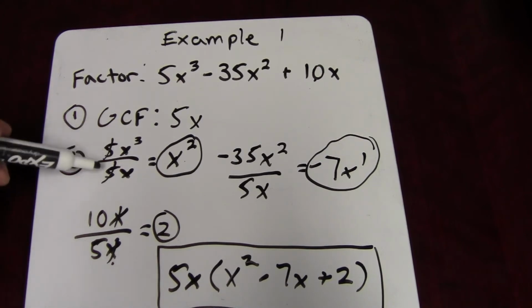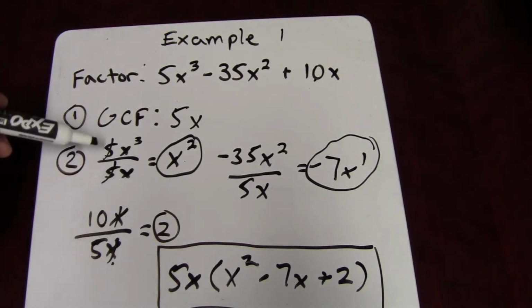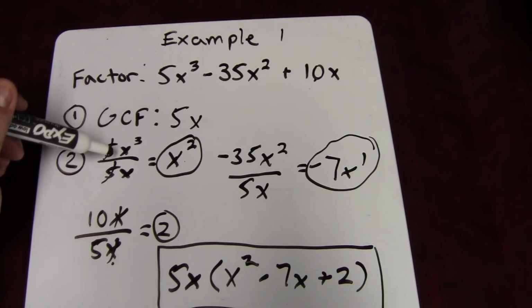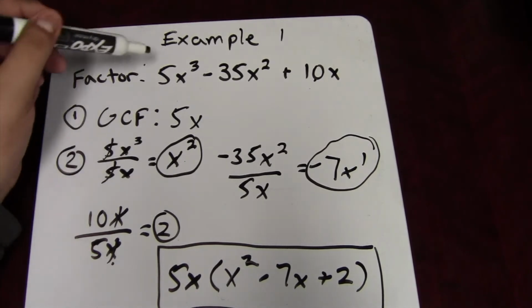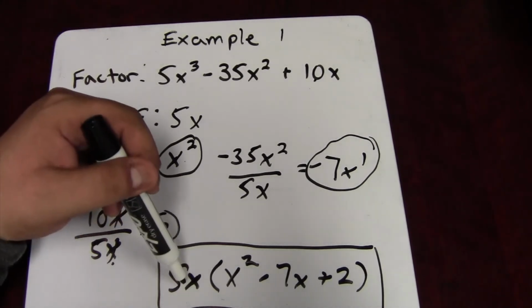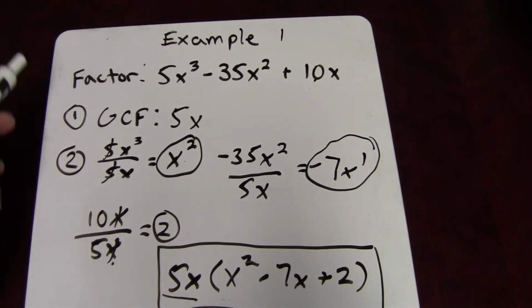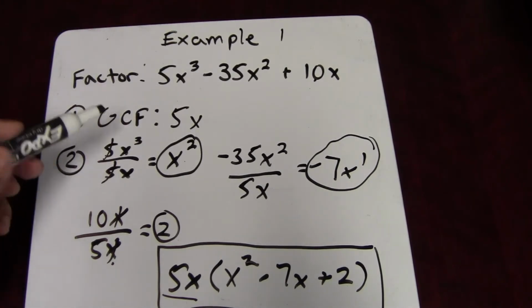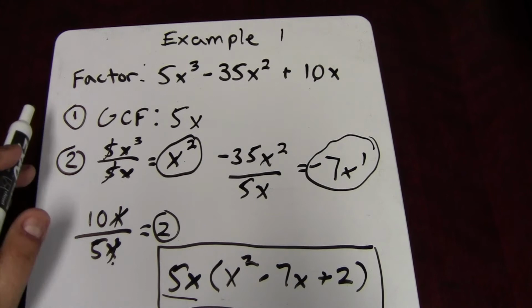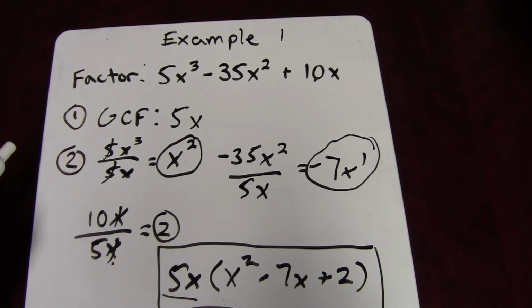Now, you don't necessarily have to always write out all of this division like I've done here. I wanted to make sure that you saw what was actually happening. Theoretically, you could just say, okay, 5x goes out here because that's the GCF. You can do this in your head when you get good at it, is what I'm trying to say. But for the next one, I will again do the division this way, just so you can see it.